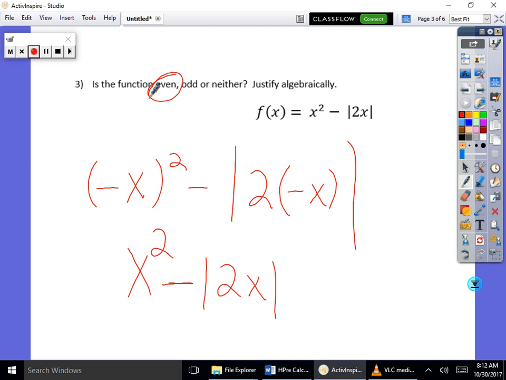A constant can never change signs because you need a variable to switch signs, okay? Because a variable I can change out, which could cause it to change signs. If you're a constant, you have no variable, so there's no way for you to change. Good? Okay. So if an equation contains a constant, it can never be odd. Also, it can't be odd because if it has a constant, the way it shifts, it takes it away from the origin. It cannot be odd if it has a constant. It could be even or neither.